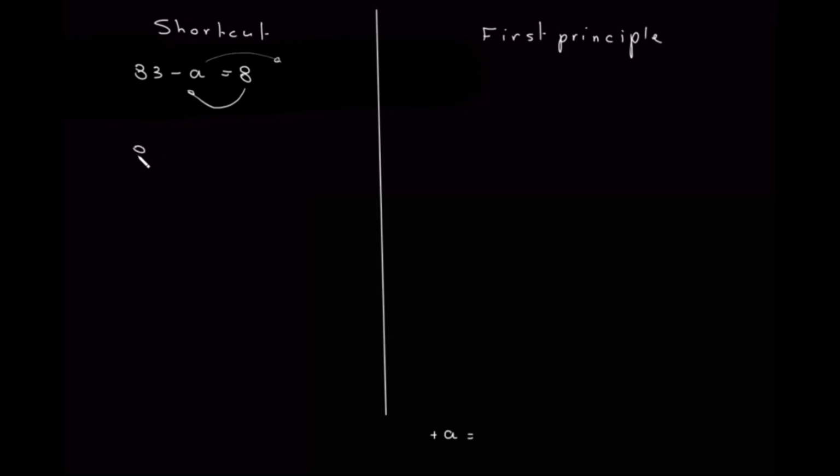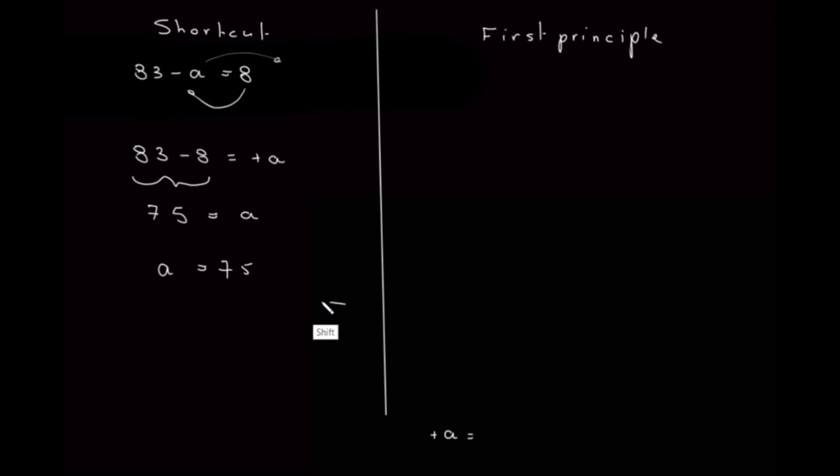So what we end up with here is 83, move the 8 across, there it is. If there's no sign, it's taken as positive, so it becomes negative, or remove 8. Take the a across, and instead of subtract, it becomes plus or positive. And then we just do our arithmetic with this part here, and that leaves us 75. Now by convention we normally put the a on the left, so a is equal to 75.